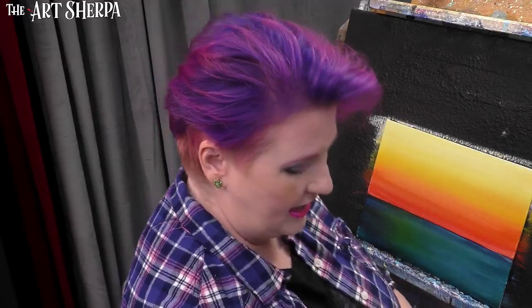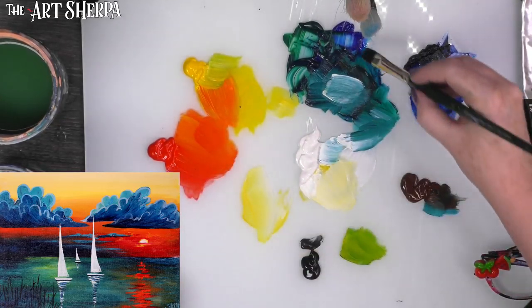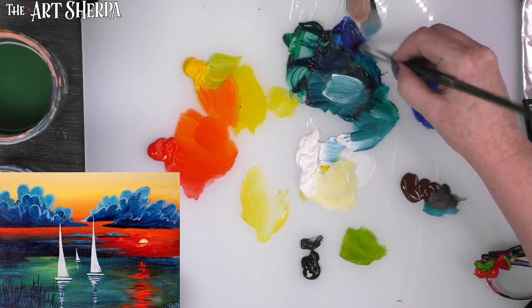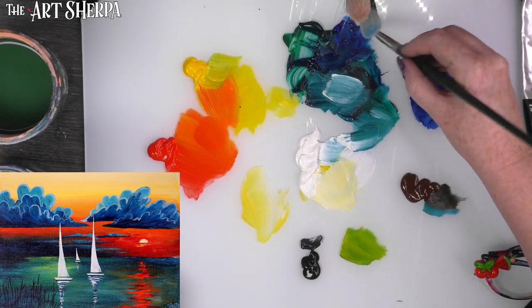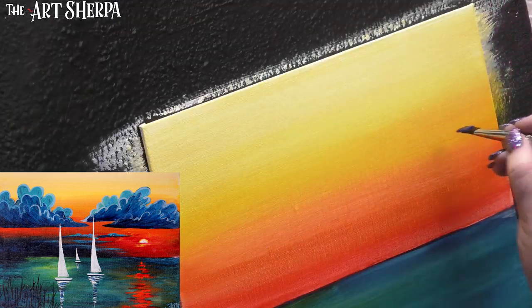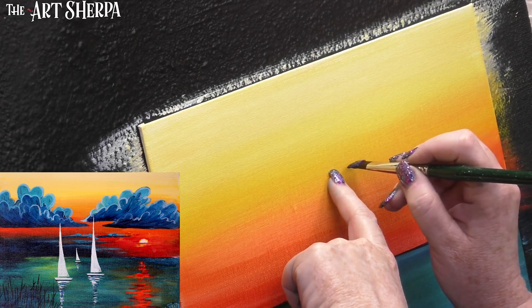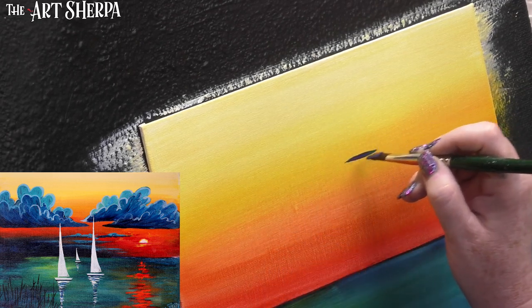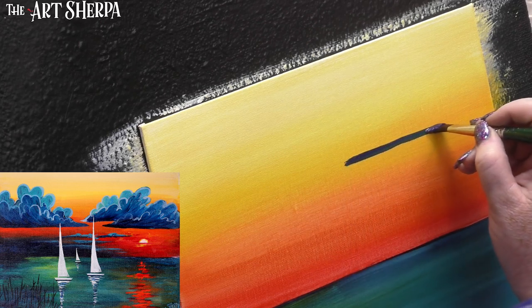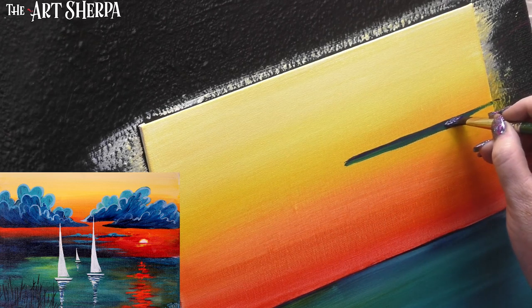Now this is a long handle, number 6 brush. I'm going to dip my brush in water. I'm going to get a little bit more of my teal color into my blue here to begin, and I'm going to make one bank of clouds. So I'm going to come right to here, maybe a little bit higher, and just come across. Yeah, that's nice. Well, that's a cloud.